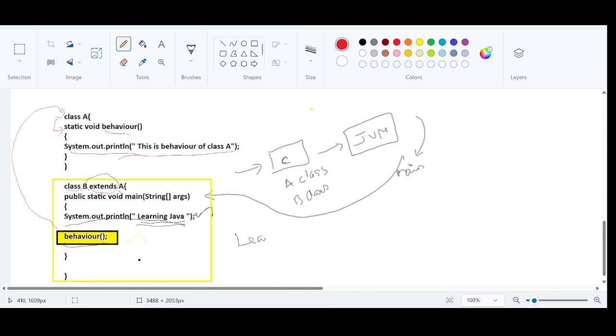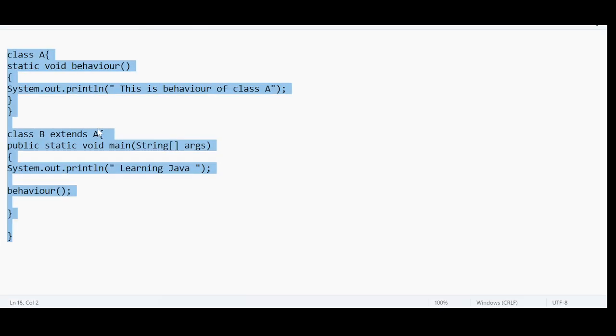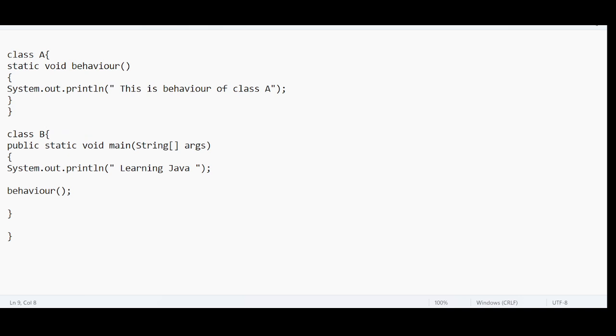Again, from here the control will go back to the location where it was previously. Whatever method we are declaring, first the method will be traced in the current class. If the method is not available in the current class, the control will go to the parent class only if we use the extends keyword. Just imagine that if we are not using this extends keyword, how will the program behave? If you are not using the extends keyword, there is no way for the main thread to look into the parent class, because the two classes are independent.